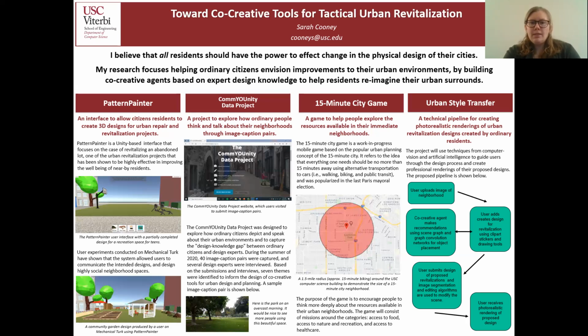Finally, the Urban Style Transport Project explores the technical challenges for creating a co-creative design tool. This pipeline uses techniques from computer vision, such as image segmentation and object detection, as well as image editing algorithms to help residents modify photographs of their urban surroundings and then produce photorealistic renderings of the proposed designs.